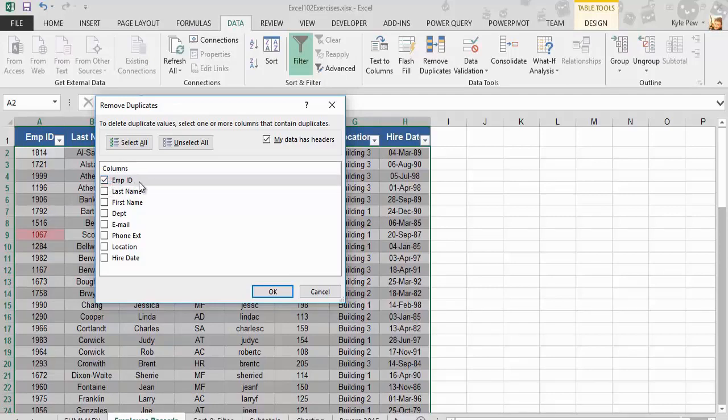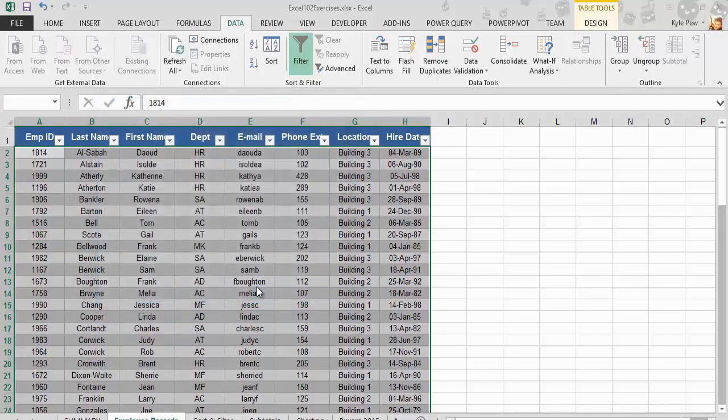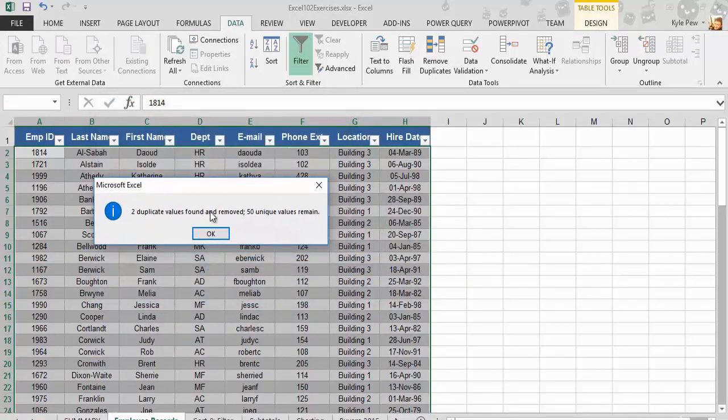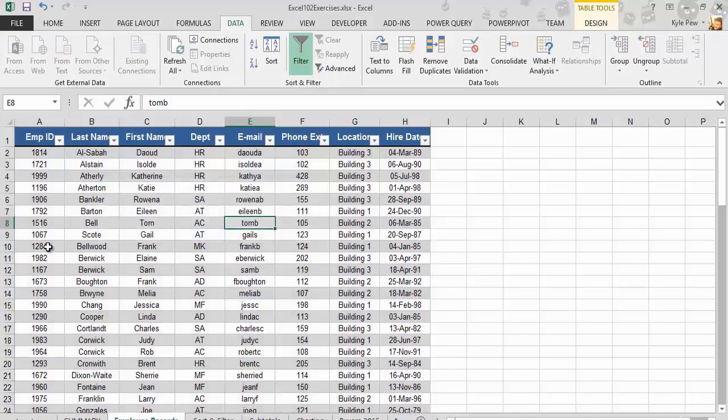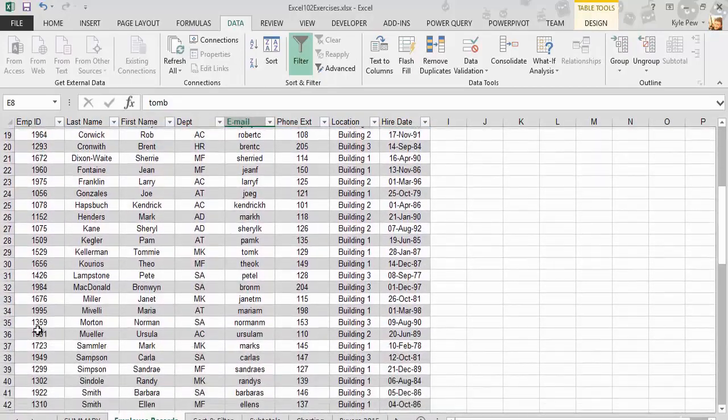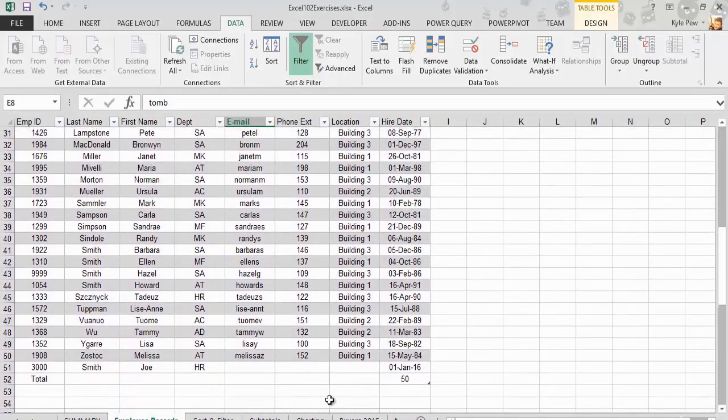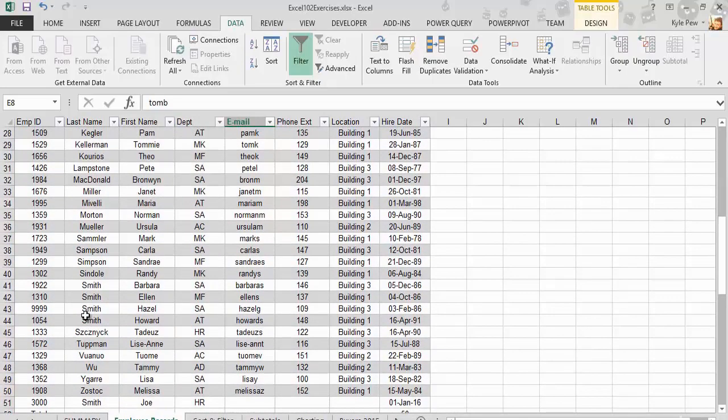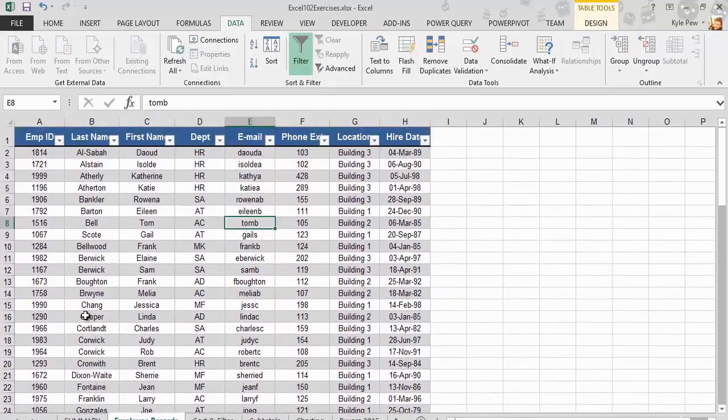So I'm going to check that employee ID, and I'm going to hit OK. The moment that I hit OK, we're going to get another window up here, but it's then going to remove any duplicates, and they're now gone. No longer in the list. I'll hit OK. Oh, 2 duplicate values found. Remember we had the 4, 2 of them duplicated. 50 unique ones remain. I'll hit OK. And if I scroll through, you won't see that red text anymore. I've now removed, and we're down to 50 records, I've now removed those duplicates within this list.